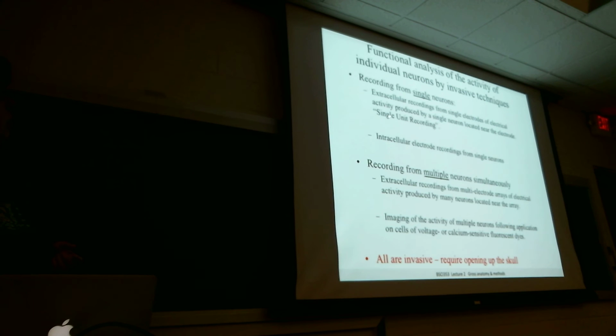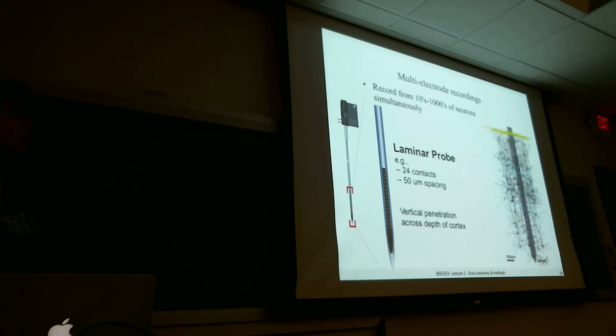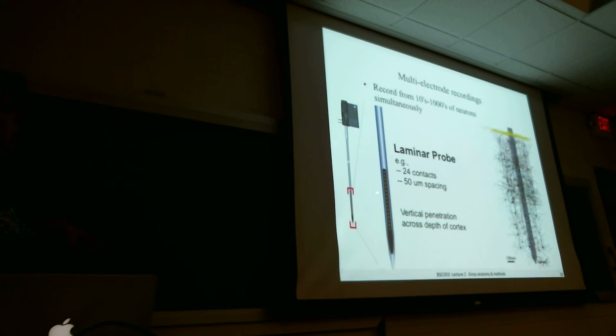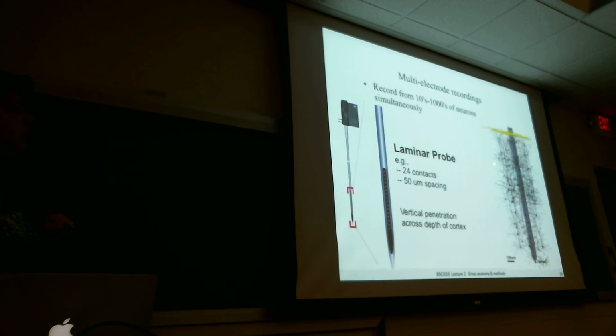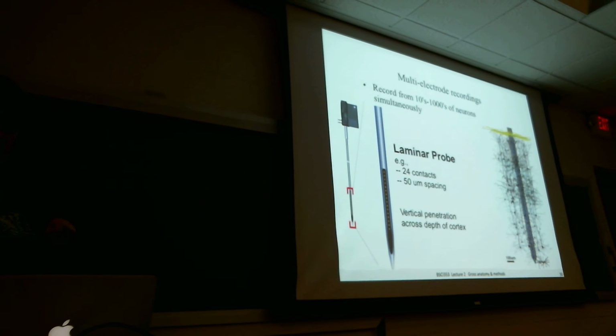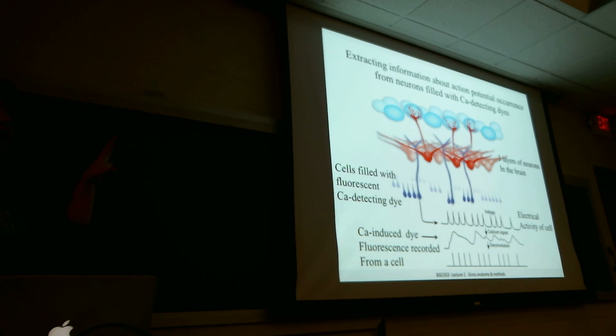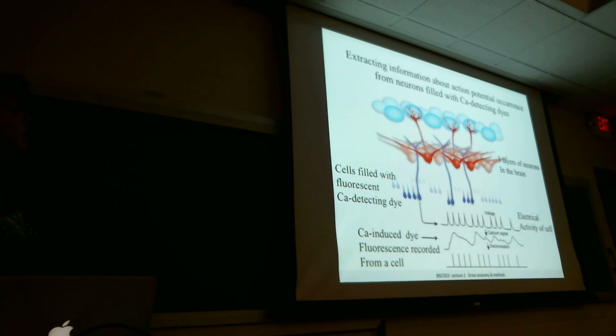Okay. What we just talked about mostly was recording from single neurons, but there are a number of methods to record from multiple neurons. One of those is a multi-electrode array. So this is an electrode. This is basically a metal probe that has a number of electrodes etched into the metal, and so it's going to sample the voltage at different sites. When you have a cortical layer like this, where you have a large number of neurons, you can sample from multiple layers, and there are methods to differentiate the signals in that system.